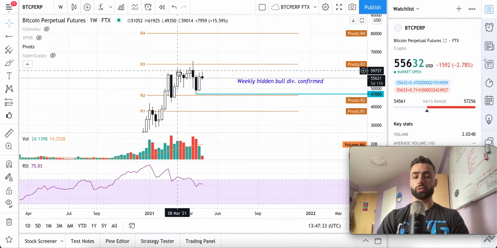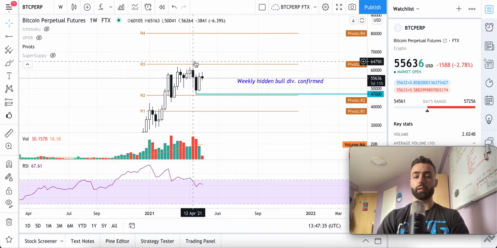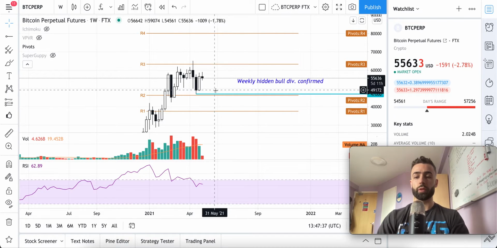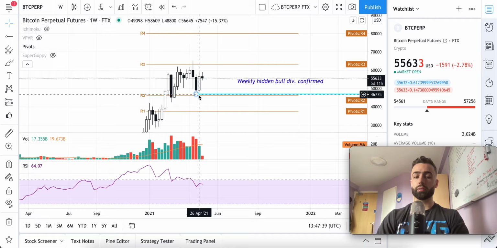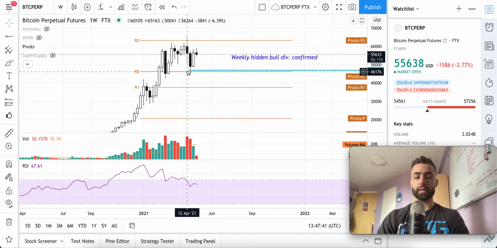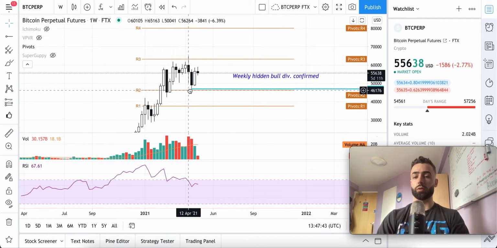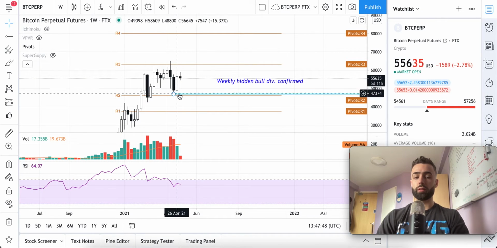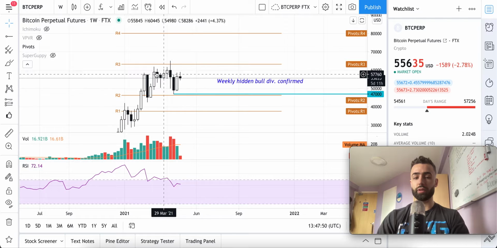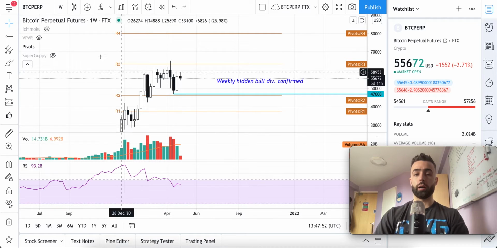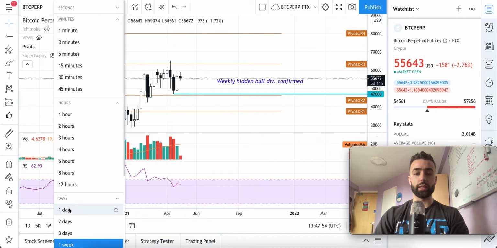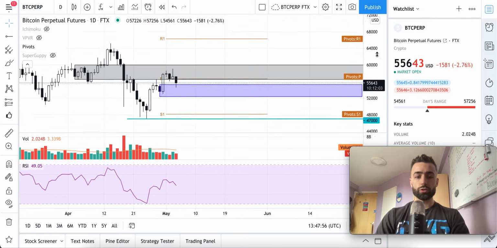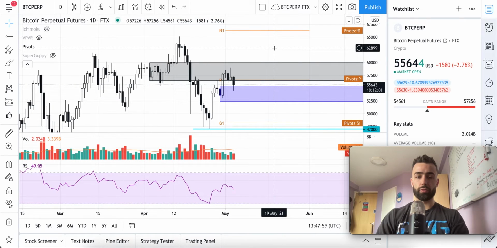We almost did right here, came down, and then right here we touched it, and then we came down. If you close below one, the expectation is you're going to go back down to the next one as well. So we'll see what ends up happening here with this R2 and this R3. We're kind of inside of this little range here. Let's get a little bit more clarity on the daily time frame. If we look at the daily time frame, there are a couple things to note here.